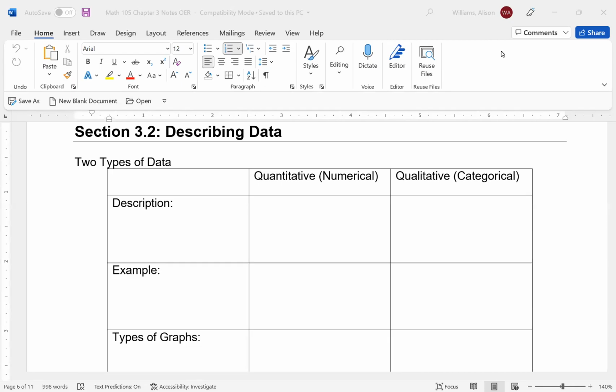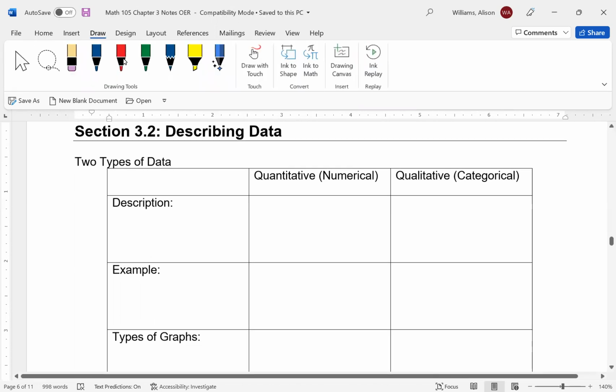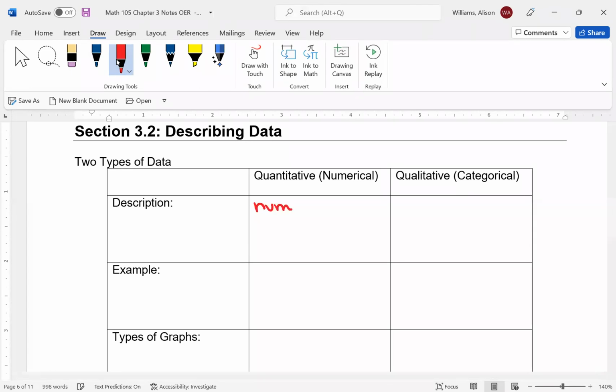In this video, we're going to talk about how we describe data and the ways we do that. So first of all, we have the data classification of quantitative versus qualitative. And as you can see, we kind of indicated already that quantitative is numerical, where qualitative is categorical. So by description, it's data that exists numerically in nature, okay? Meaning that it's naturally numerical.